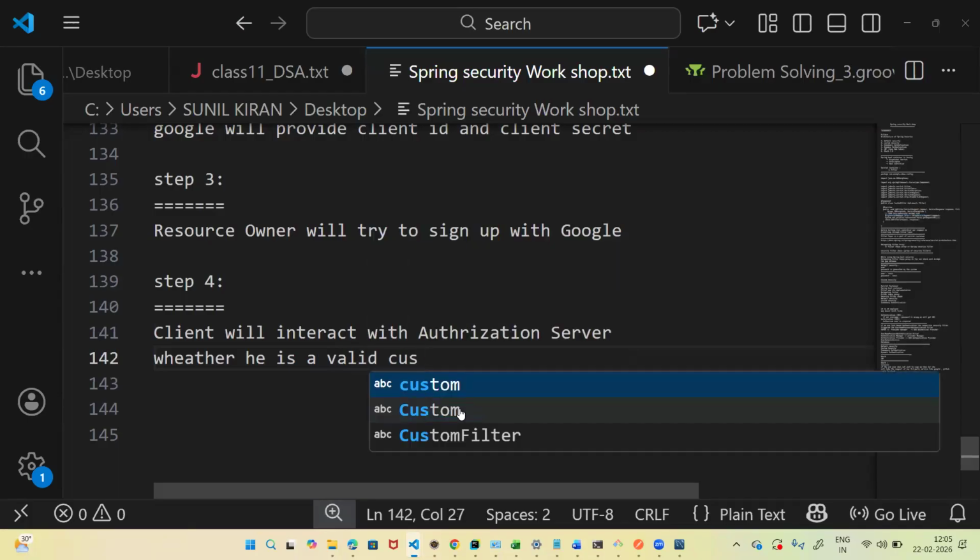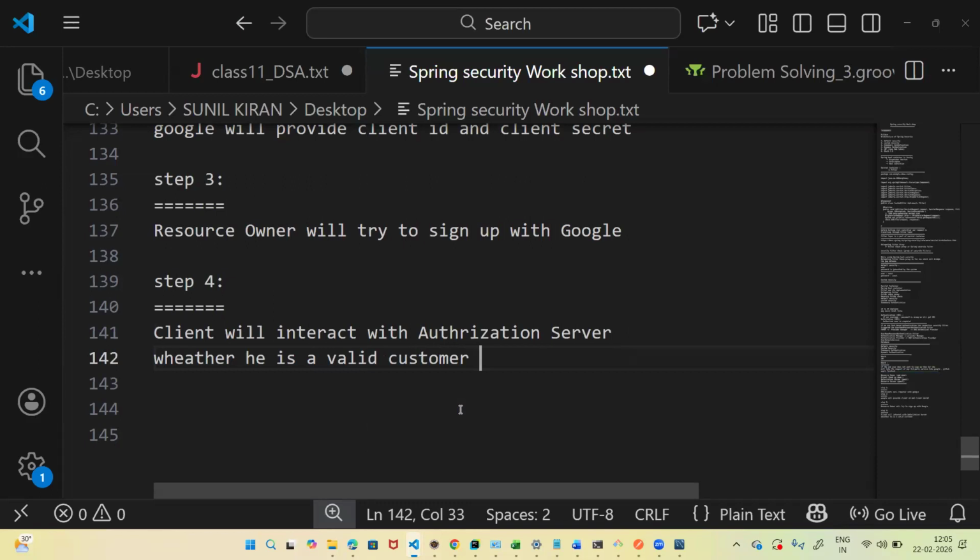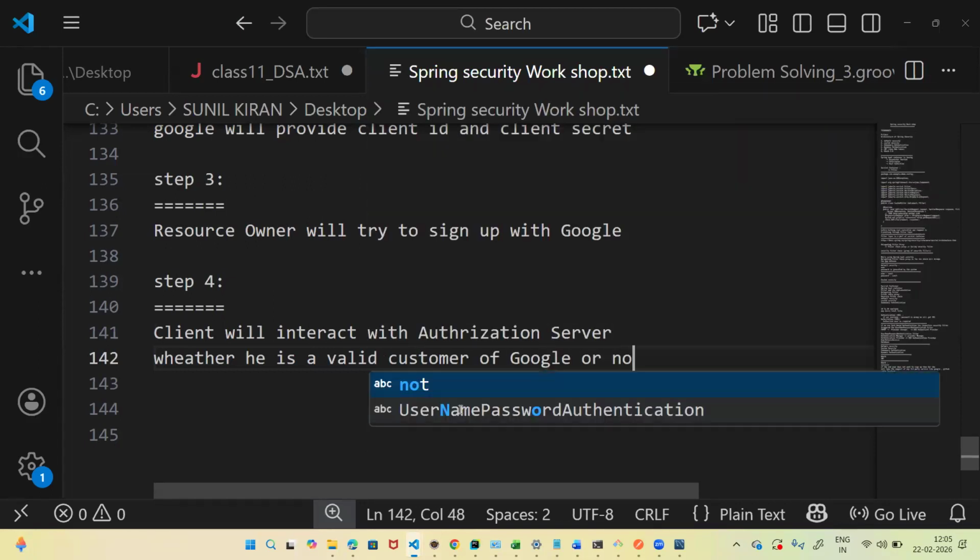The client will interact with the authorization server and ask, check, is this guy a valid customer of yours or not? Clear?